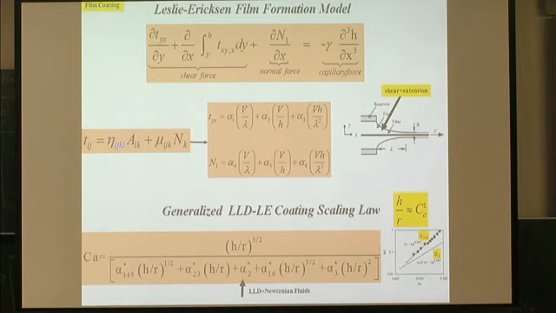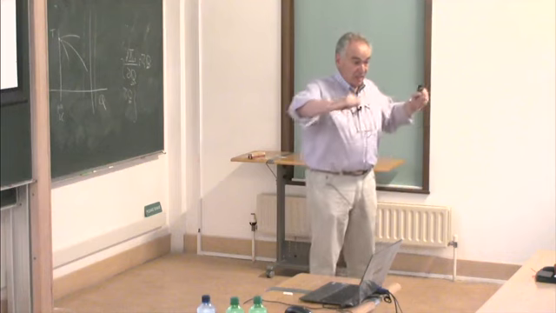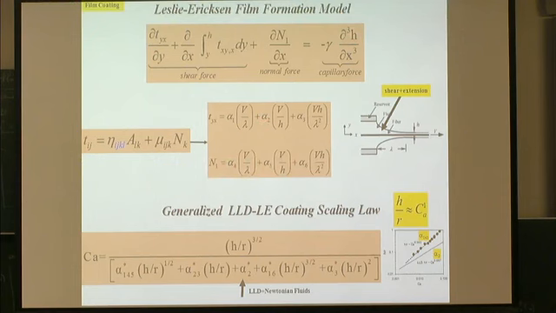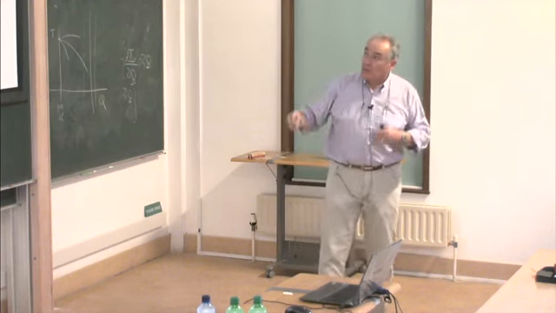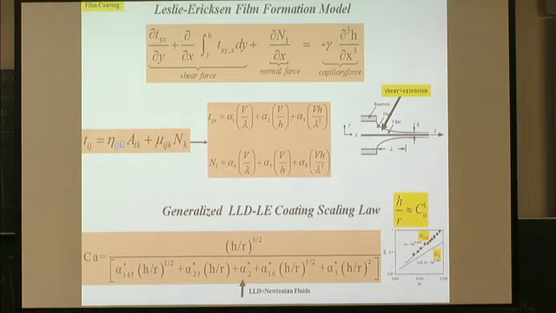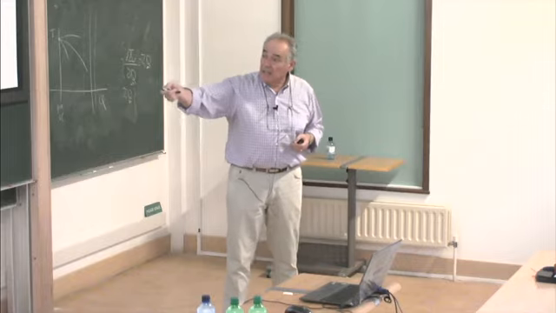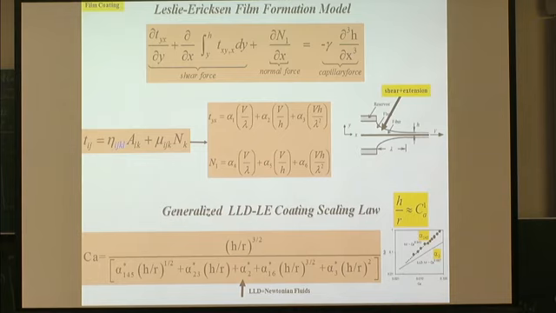So we do that, and you have things like V is the characteristic velocity of the fiber, lambda is the characteristic length that is associated with stretching, and H is the characteristic distance associated with shear. So we plug these shear and normal stresses into the film formation model. We do some scaling analysis, and we find the most general law that generalizes the Landau-Levich-Derjaguin coating law, and is expressed in terms of a capillary number, H over R to the 3/2, divided by this polynomial that contains all the complex rheology of the fluid.